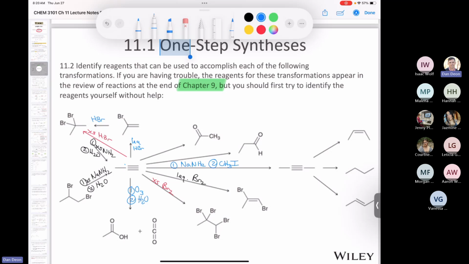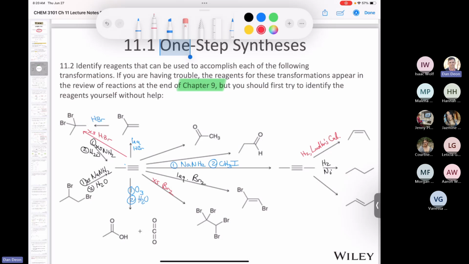The next one, we take the triple bond and we're reducing it to the alkane. So I'm talking about this reaction here. That's the same reaction we saw in the previous slide where it's just hydrogen, palladium, platinum, or nickel. I'll use nickel. If you want to make a cis-alkene, in that case, you have to use Lindlar's catalyst. So I'll put H2, Lindlar's catalyst, or sometimes they'll say the P2 catalyst. Okay, either one is totally fine.